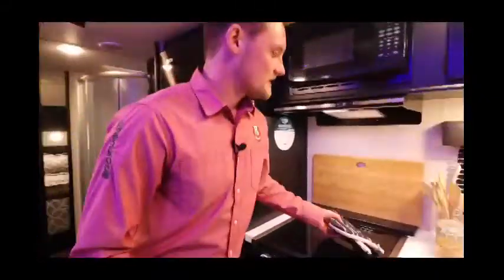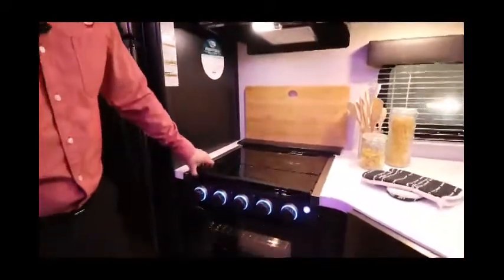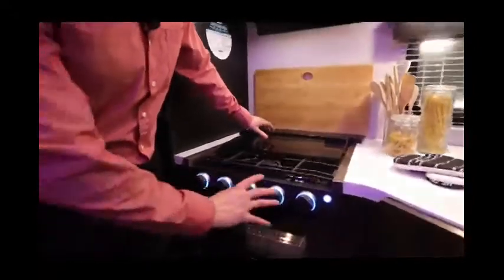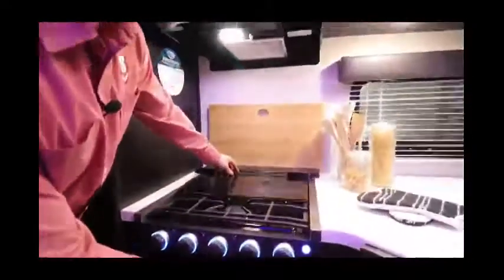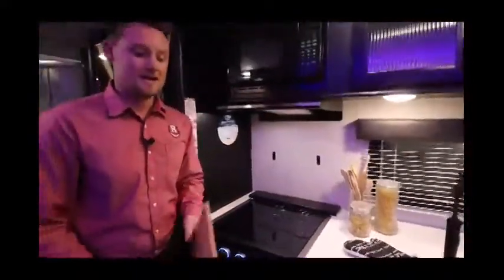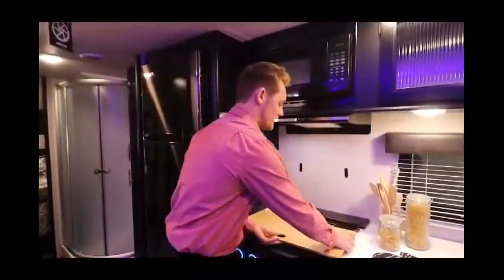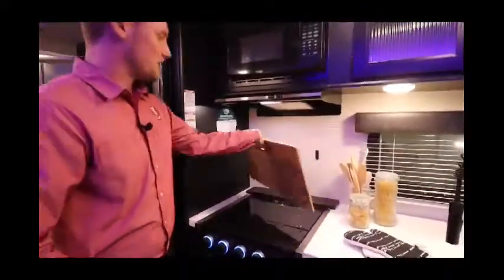Right on the side, my left side here, you'll notice you have your Greystone oven and stove. So this is a three burner cooktop, which also has a nice tempered glass cover to maximize your counter space. And then as you work your way down, you got the blue LED lighting. And of course, you're gonna have this beautiful glass front oven there too. Nice little touch that Grey Wolf introduced this year on their trailers is they have a cutting board in here now. So this is cool because you always usually forget one at home, and now it's right inside your trailer. It's actually got magnets on the backside of it too. So what you can do, set it down on top of your stove. It's not gonna move around on you. And then of course, when you're done with it, you can just simply apply it right back to the wall.